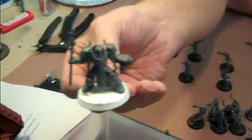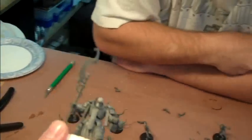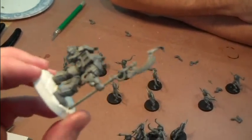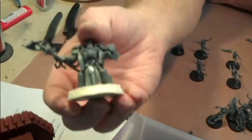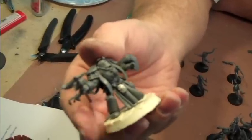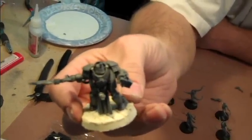This is a guy who's probably one of my favorites here. This is my Librarian. Oh, that's fantastic. Look at the staff on him. That's from the War Sphinx kit, right? That is really exquisite. Wow, that is really slick. And then I've added, like on this guy here, you can see a scarab on his chest and on his little loincloth. Oh, that's clever. That's from the new Tomb Kings stuff as well. New Tomb Kings are awesome. And the heads are Chaos Warriors? Yep, Chaos Warriors with little bits and pieces.